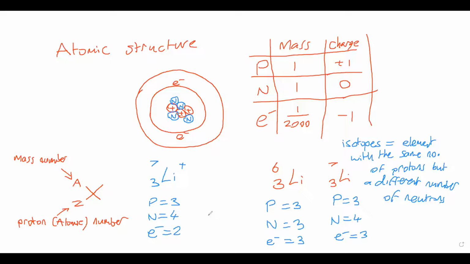Now, this is what most things will tend to do. They will tend to either form the number of bonds required or lose or gain the number of electrons required to get a full outer shell. This is seen as a more stable electron configuration. And so when things react, we see them react in a way that allows them to get a full outer shell. So in this case, the lithium had one valence electron, so it lost that one valence electron to form a lithium 1+ ion, and therefore has a complete outer shell, the same as the noble gas helium.